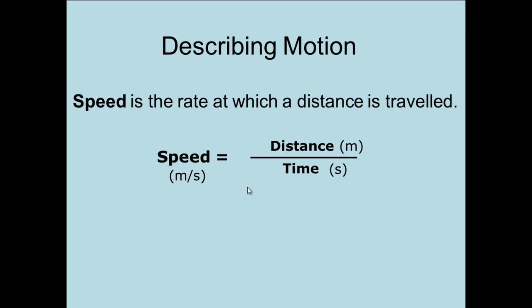A term that you may come across in supplement to this is called velocity. Velocity is speed with direction. For instance, with speed, you could be travelling 70 miles an hour going up the motorway, you could be travelling 70 miles an hour down the motorway. Velocity actually gives direction. You can have positive and negative values for it.